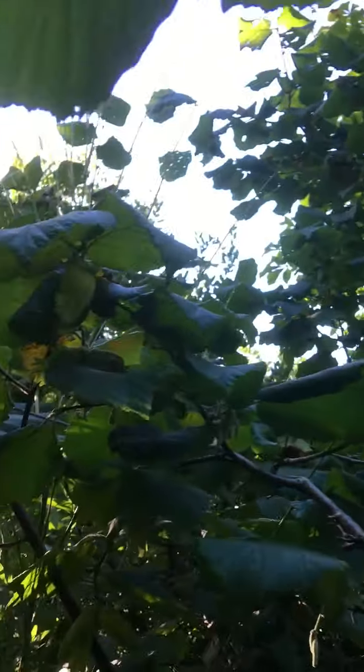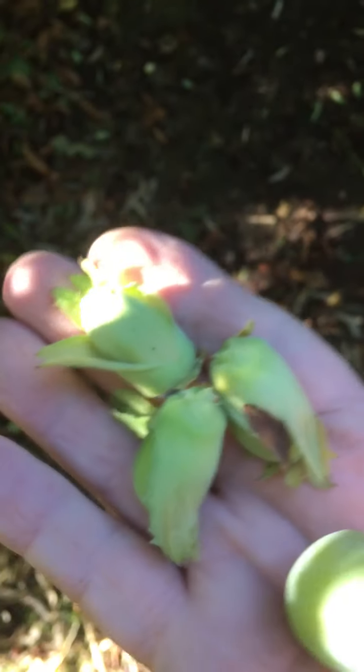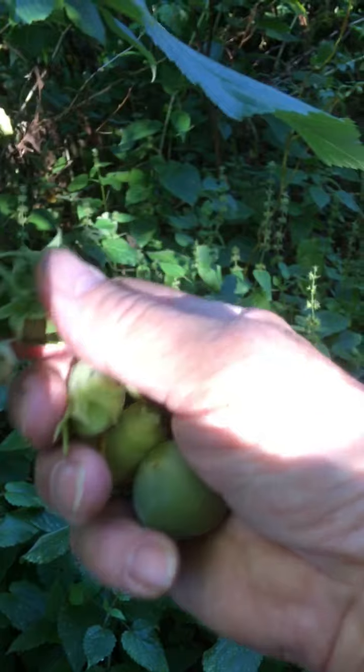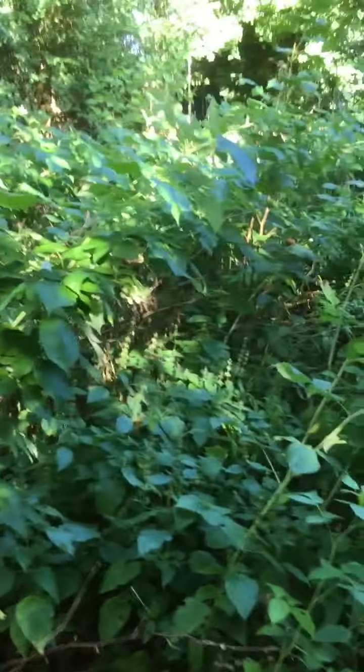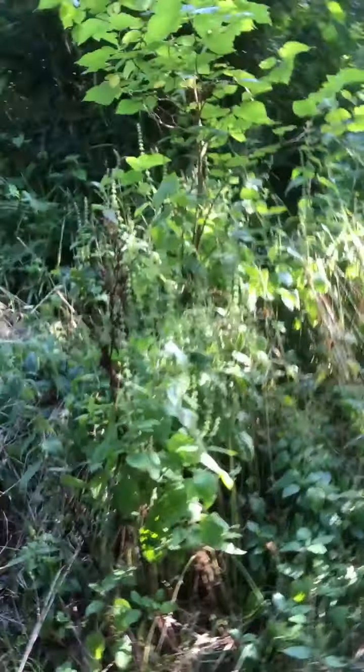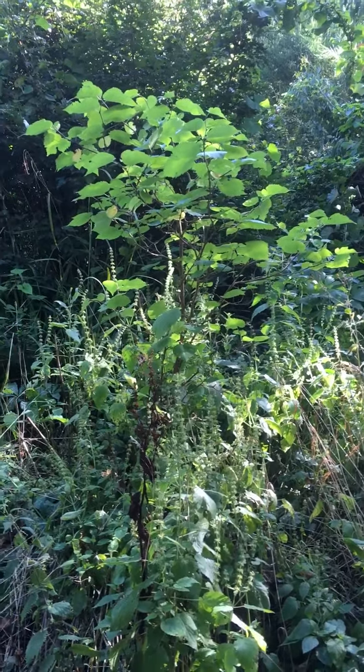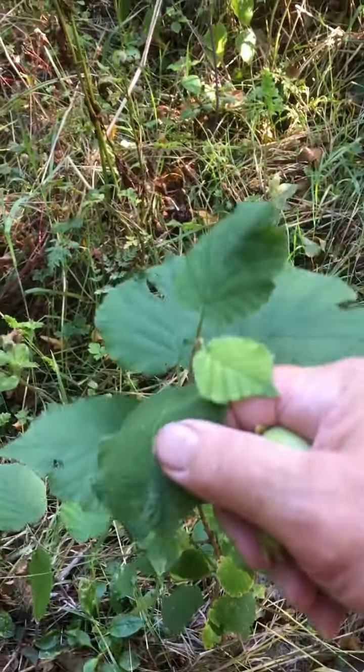Some hazels here — left by the grey squirrels this year. We have a fight to try and get them before the grey squirrels do. The raspberries — here's a few. The autumn raspberries do really well; we have a crop early on in spring, you might only get a few bowls full, and then a lovely autumn crop which goes on — we've picked them in December, they're beautiful. So this is going to be an excellent little area this year. There's a little mulberry — doing quite well, but we've never had much success with mulberry; this is as far as we've ever got one before. We do clear a bit so the sun gets to the base. There's a little hazel here.